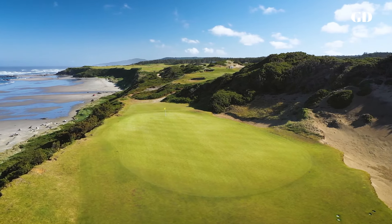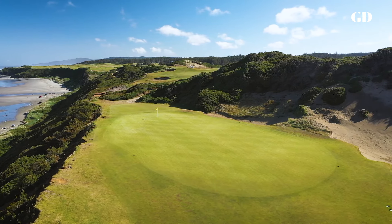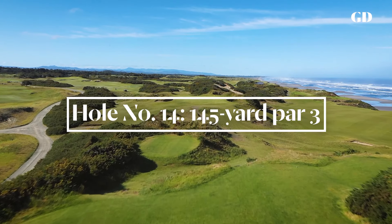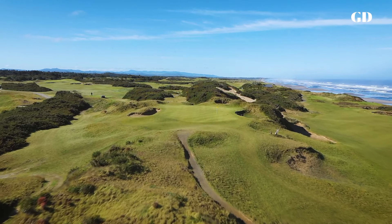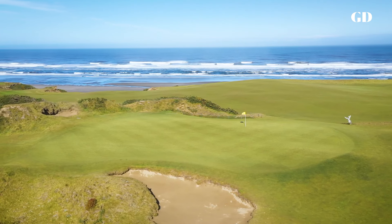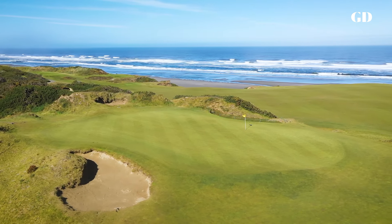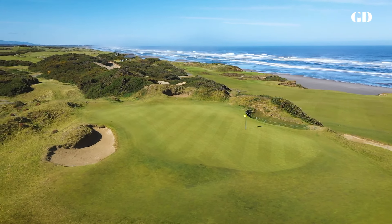The dune hazard to the right of the green is one of a kind. By contrast to the 13th, the 14th hole was not there when we started. The green is carved from the top of a dune ridge, with all of the extra fill thrown off the left side to make recovery shots more playable. If you miss the green to the right though, I can't help you down there. This hole provides your last good look at the Pacific, so please take an extra moment to enjoy the view.